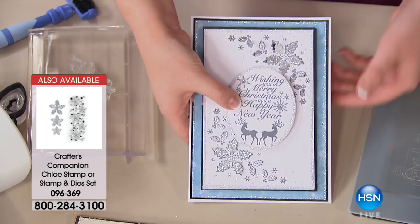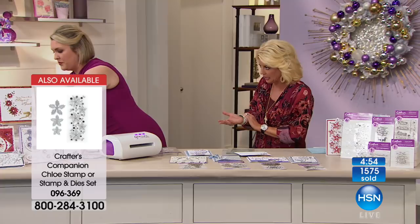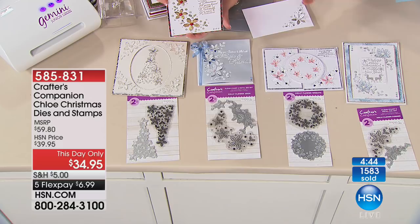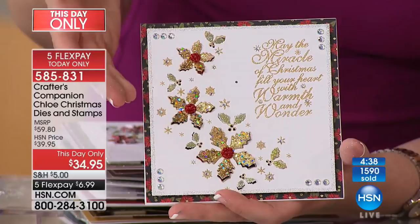Come and have a look. Let me quickly show you some of these cards. And I want to reiterate, you get all of these stamps, you're not choosing. You get each of the dies to go with them to be able to line up. You make it so simple. And that was really your concept when you started, that you wanted to make it simple. This to me is a beautifully simple card.